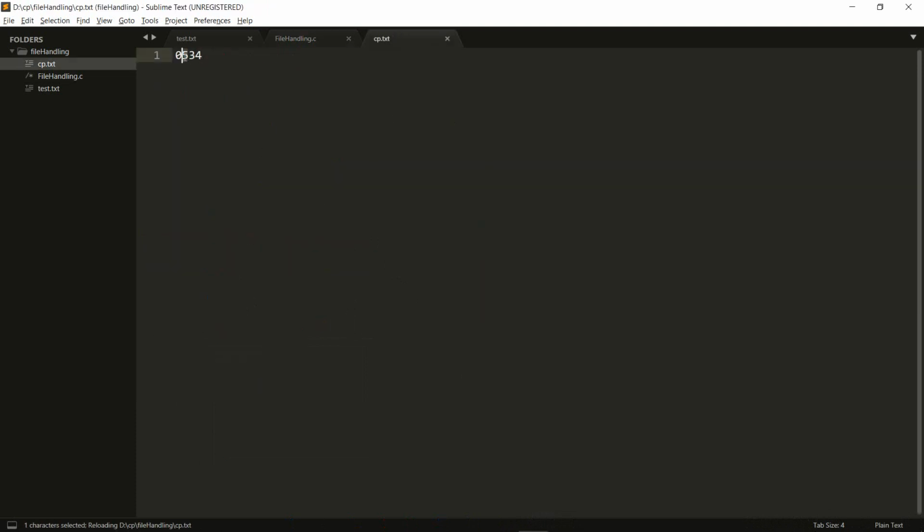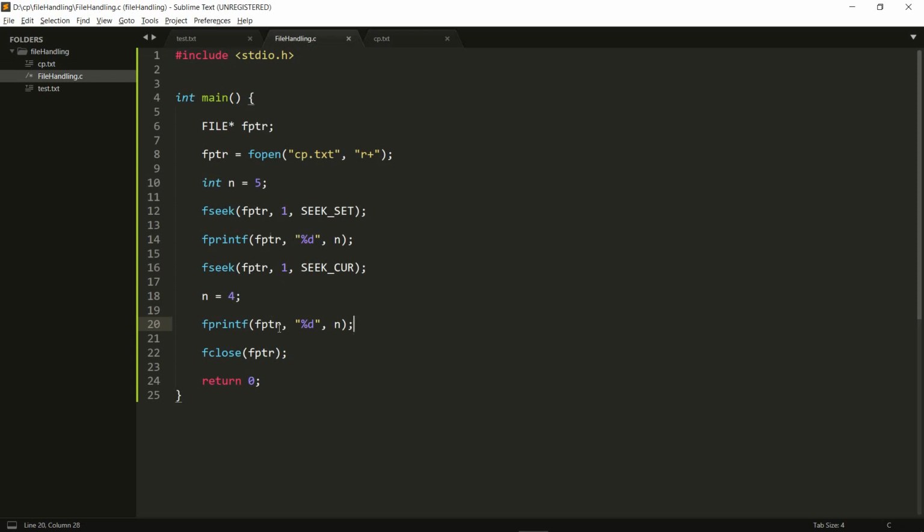So as you can see, I got a 5 instead of the 7, and then it skipped the 3, and then it went ahead and wrote a 4 here. So that's what SEEK_CUR does. It gives me the current cursor location, and what I'm saying here is just move +1 from there. And I can also mention a negative offset. This is basically the offset from this position right here. So I can mention a negative offset if I want to go back. And that's basically how I move my cursor around.